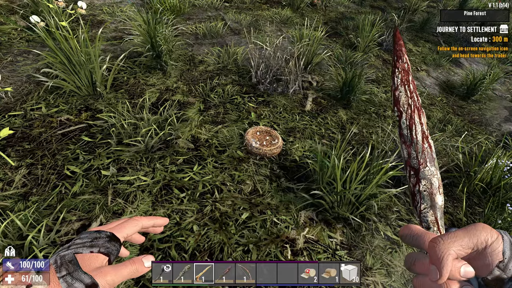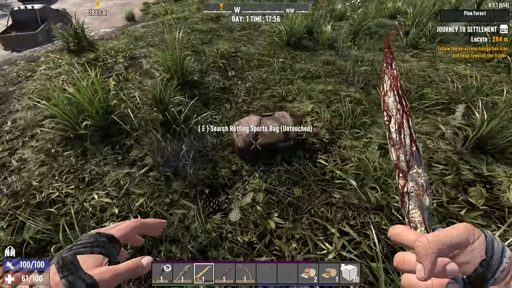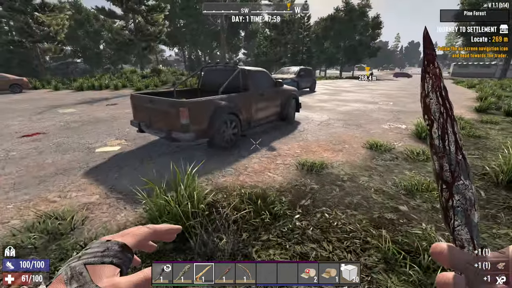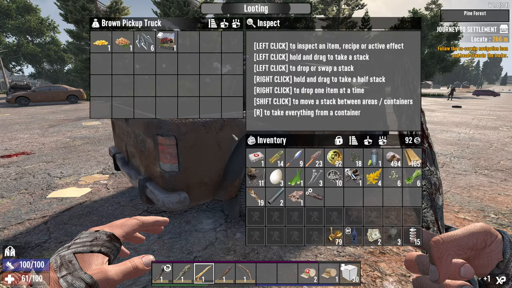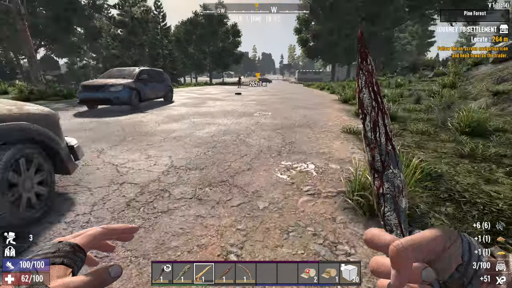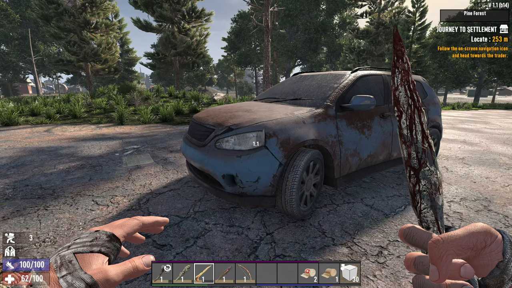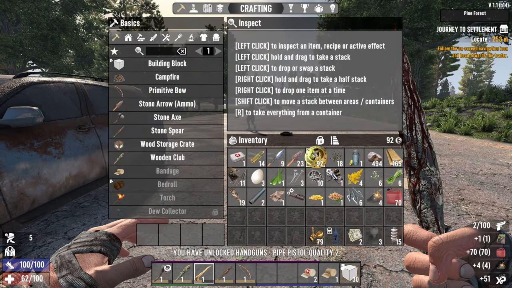Let's get more eggs. Give me some eggs. Yes. Thank you. A bag. Let's see. Give me a pistol. Knife. Pistol. Oh, choke mod. That's always welcome. Always good. And what's in the car? Oh, vehicle adventures. And some arrowheads. Uh-oh. You are encumbered. Because you loot everything in sight. Like a jerk.